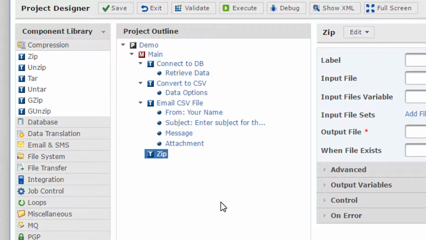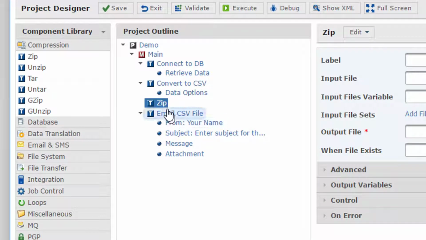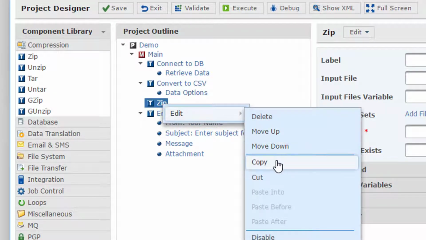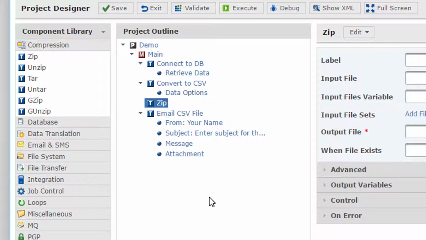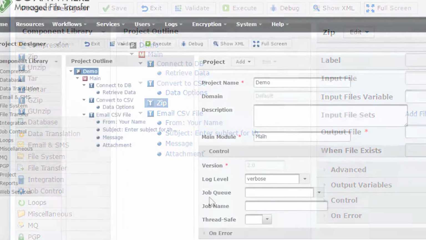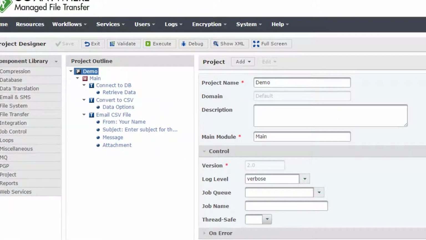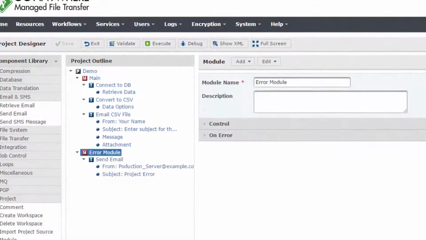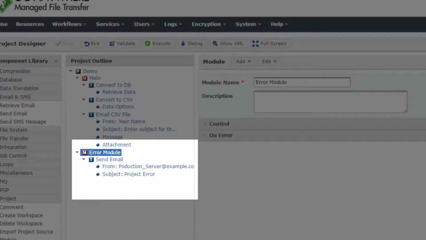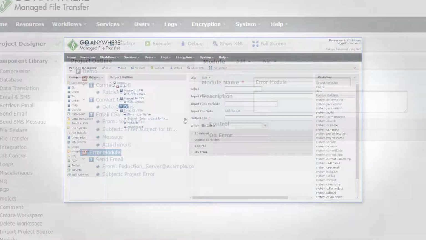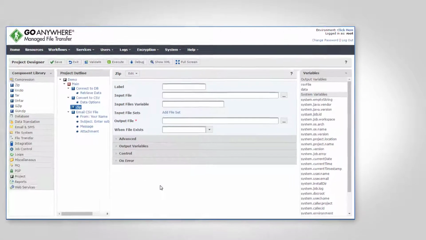The project outline is a visual representation of your workflow, with tasks, decisions, and loops executed in the order in which they appear. Drag and drop to change the order of tasks, and right-click on a task to add commands you want to execute. The project outline is intelligent, only allowing you to place tasks where they were designed to go. While the number of tasks in a project are virtually unlimited, you can also build complex workflows using smaller, more manageable modules. Tasks are fully customizable through the work panel.